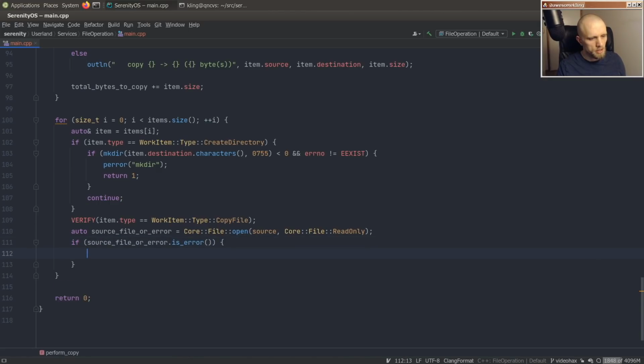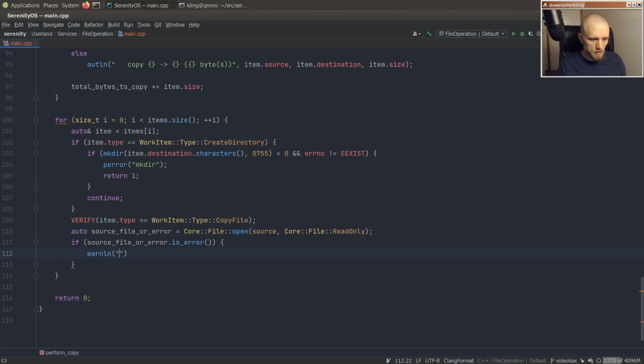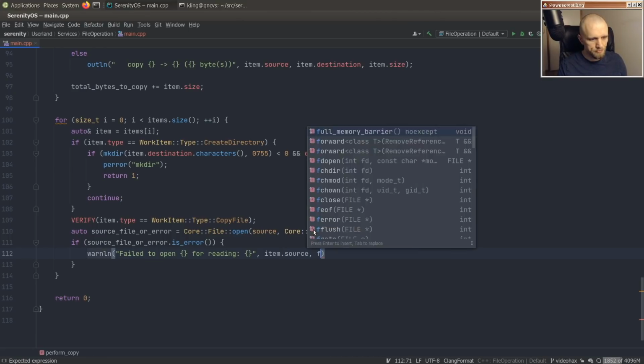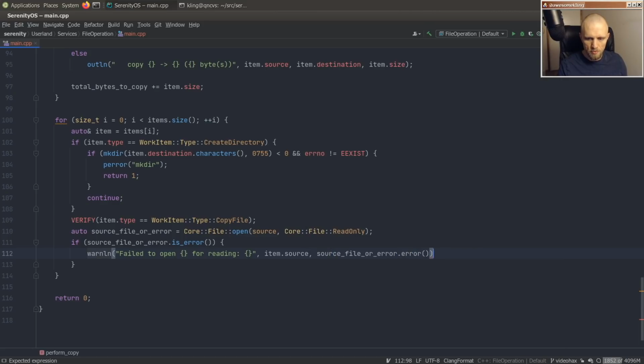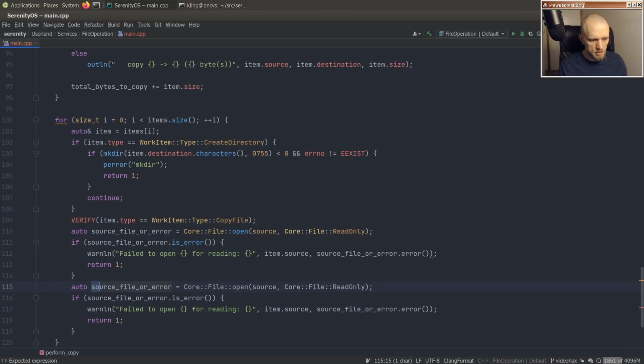If it is an error, then failed to open for reading item source. Okay, and then we'll do the same thing for the destination, except for writing. So that would be write only.